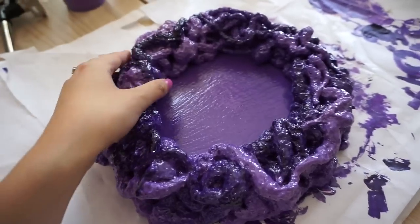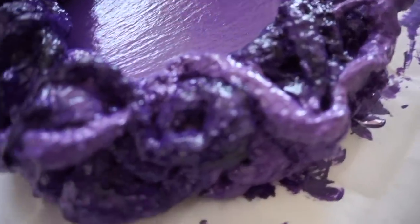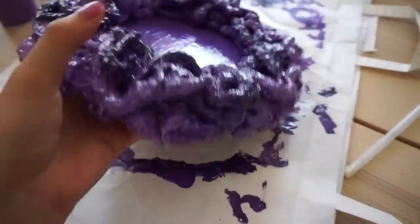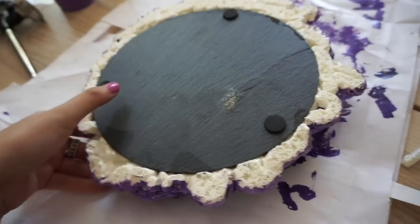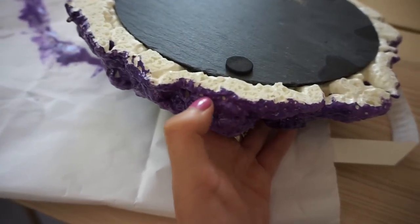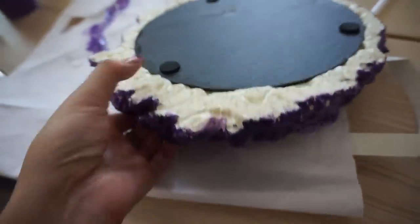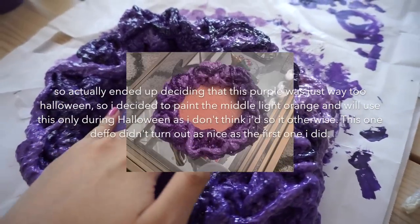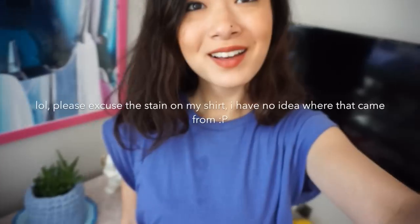It's the next day now and this has dried up. I thought it would be more shimmery but it just looks really glossy to me. What you then have to do is turn it over and paint the back - the bottom. You'll also see that you probably missed a lot of little bubble holes where air escaped, so I like to fill those in as well. Once that's complete, just wait for it to dry and voila. I also think I might repaint this bright green just because I'm a bit bored with it being all purple.